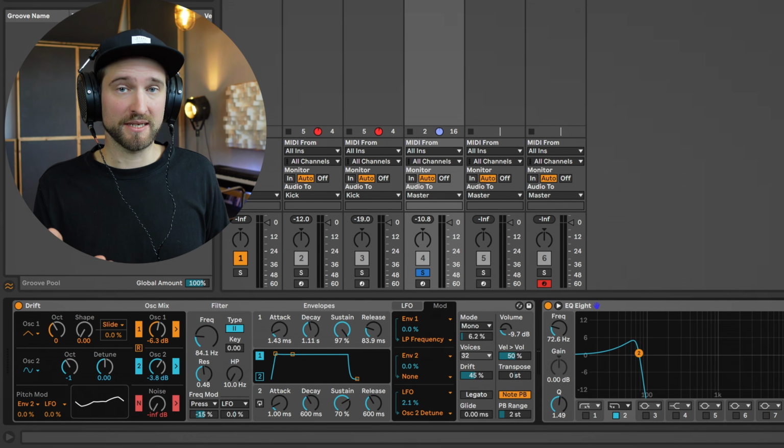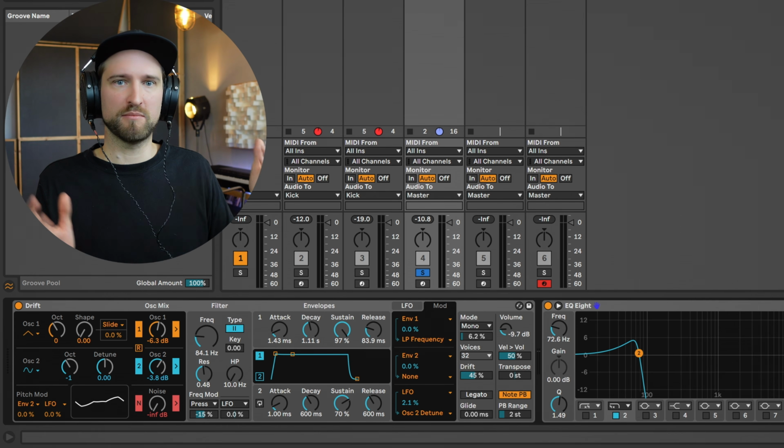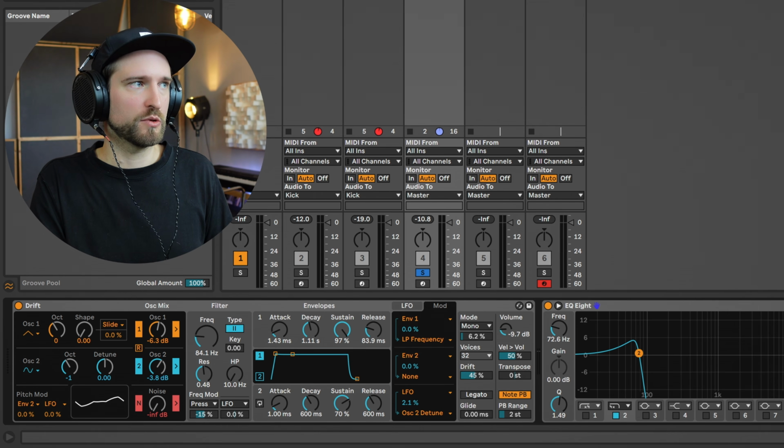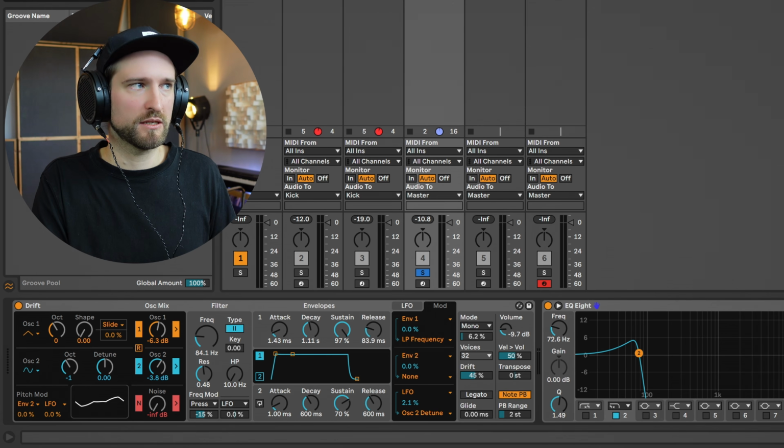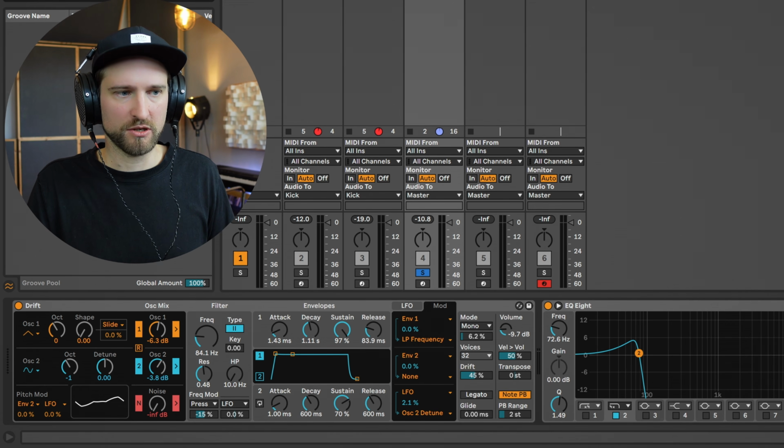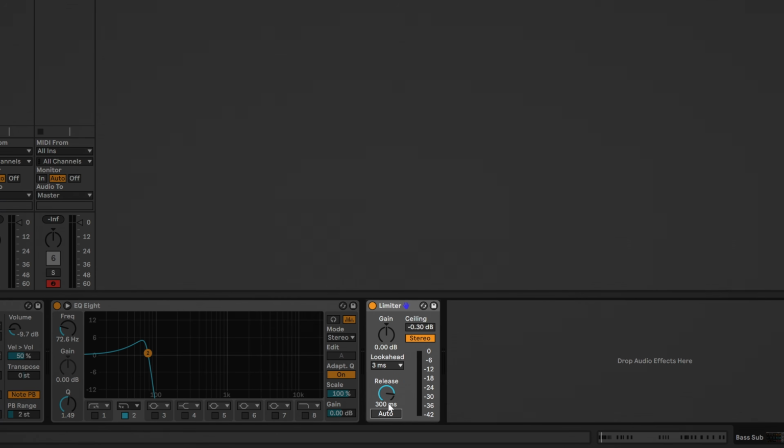Next up, we use a limiter. And this is contrary to common belief. A lot of people think that you can't use something like a limiter on sub bass. It's absolutely not true. I will use the Ableton limiter. It's still not my favorite one, but a lot of people just have the stock plugins, so I'm going to do it anyway. I never use this auto setting. It just doesn't make sense. I use a relatively quick release time, 30-40 milliseconds.